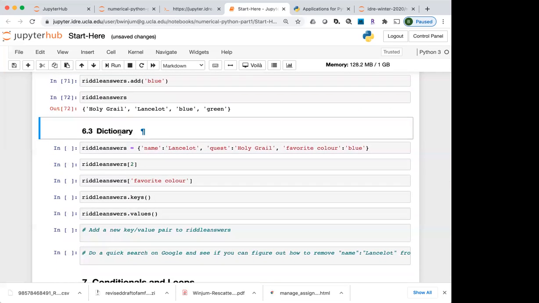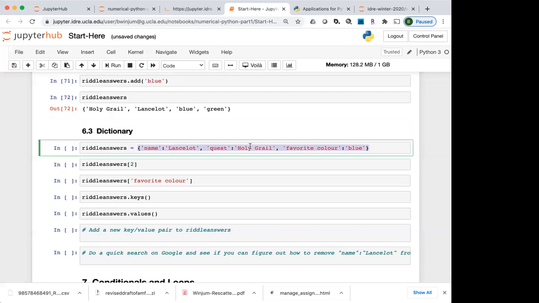And then there are dictionaries. The reason that dictionaries are so widely used in addition to lists is because, in contrast with lists, where you index with integers and lists are an ordered collection of elements, with dictionaries you index elements by variable names. So in this case, I've specified the dictionary like this.